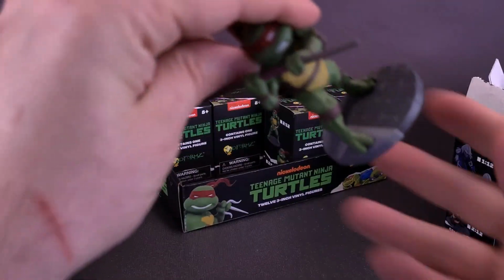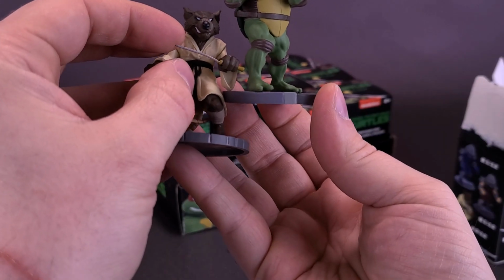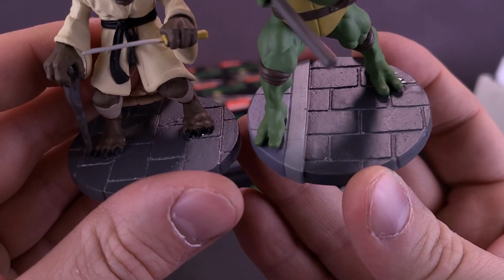And just pulling this out right now. It looks to be the same type of display stand. Ooh, that blade on Splinter has me concerned. I gotta be careful I don't bang it anymore. The actual display bases do look different from one another.